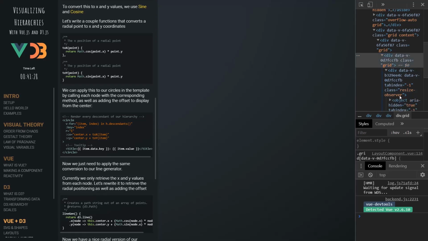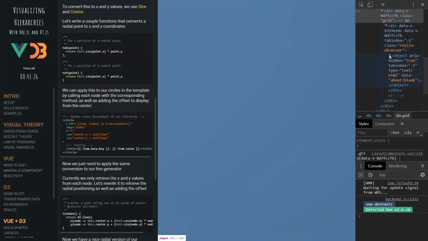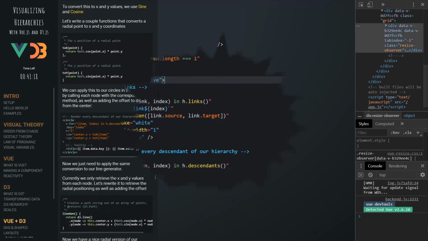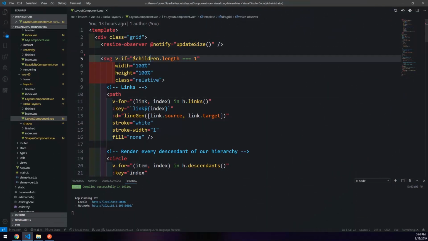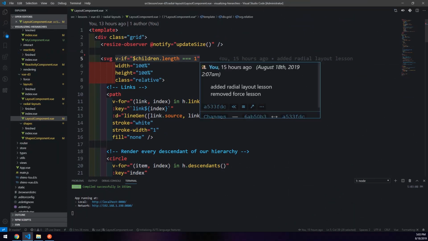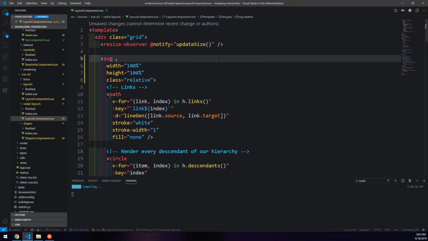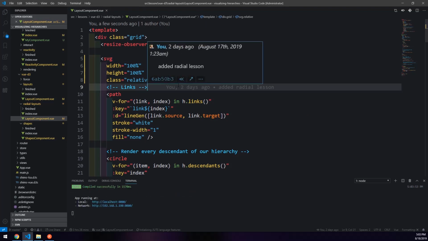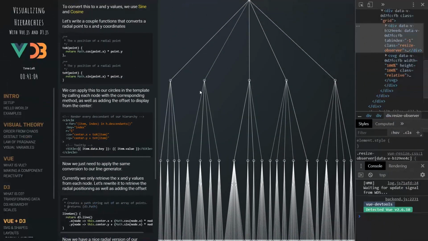Let's take a look at this and see what's going on here. Interesting. All right, it's not showing up. Let me see what's going on here. Let's get rid of this. Okay. Hopefully that'll work. There we go.